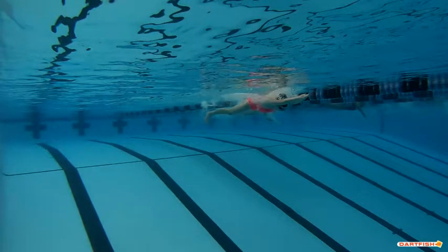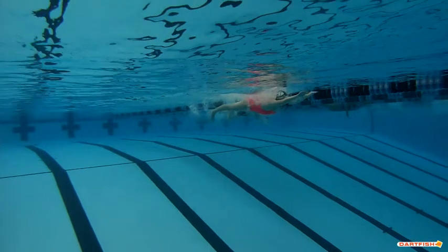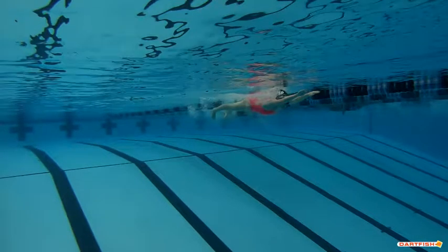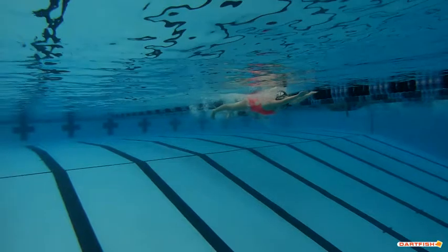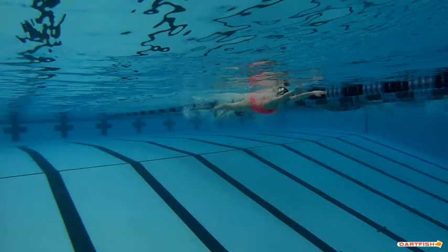Now right here, watch your head. Your legs are starting to come together, right? So you haven't really finished your kick yet. But as you're starting that kick to finish, you can start seeing your head lift up, and you've already started your next stroke. Your legs haven't quite come together. Okay, you can see that your head's up, and if you can watch as I click back, you can see those legs even still. Okay, so heads up, you start your next stroke.